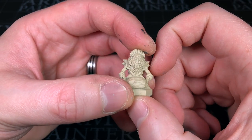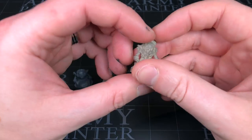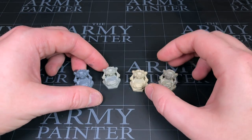Then just the Skeleton Bone by itself. It's okay, we'll see how that works once I start adding some greys. And then the last one was the Skeleton Bone with the Uniform Grey on top. And that just didn't come out very well, but we'll see how it comes along.